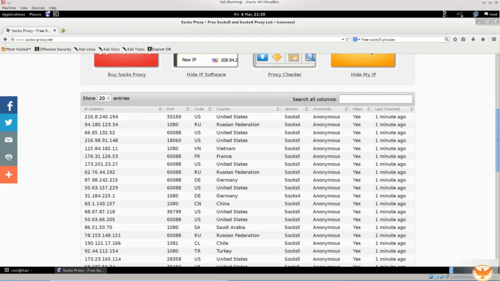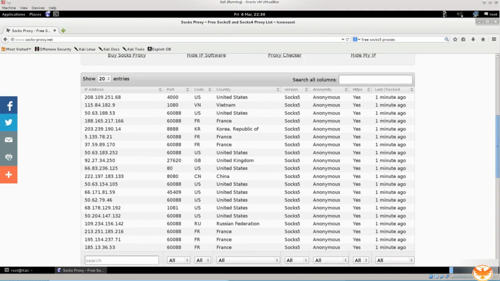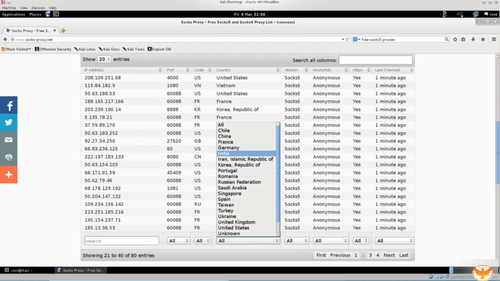Anyway, without further ado, you have an IP address here, which we will need. You have a port number here. We won't need this, we won't need this, and we will need a version. So we'll need a version. I'm so surprised. Okay, there are multiple pages for this. So actually, let's see if there are any proxies from the Netherlands.